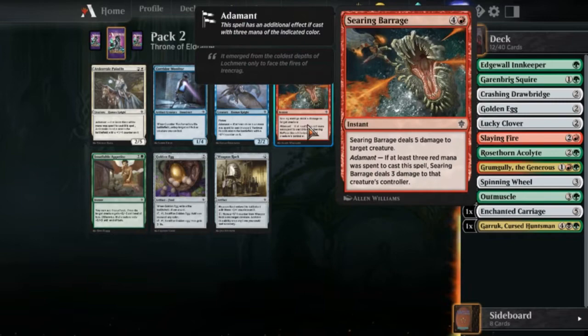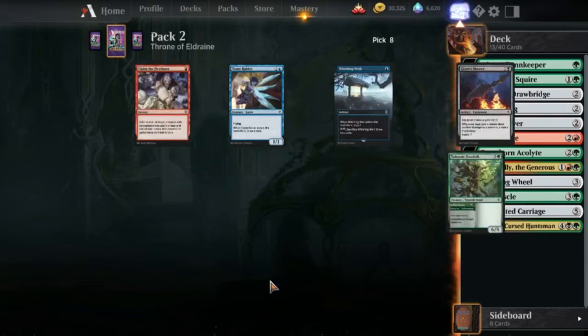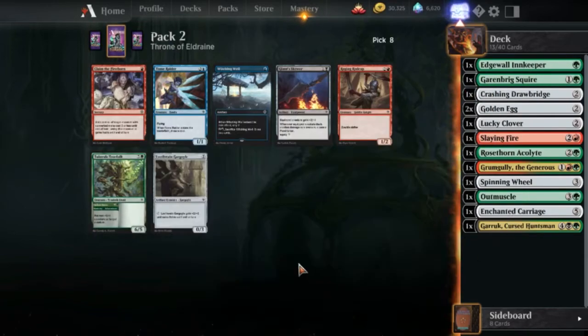Here's another Golden Egg, and here's a Siren Barrage. I actually think Siren Barrage is super clunky. I'm fine with 1, but if you already have removal, this is something I'm not super excited about. So I think I'm actually going to take Golden Egg here. Golden Eggs help us find our Garruk as well.